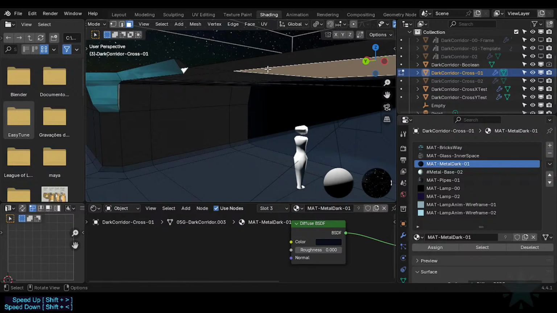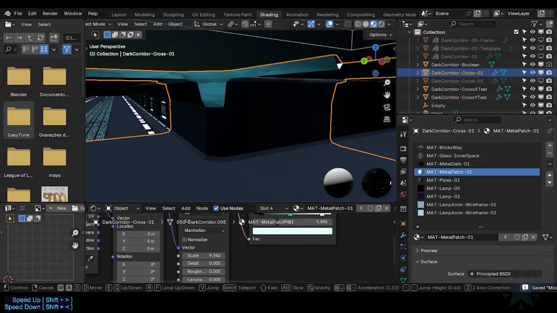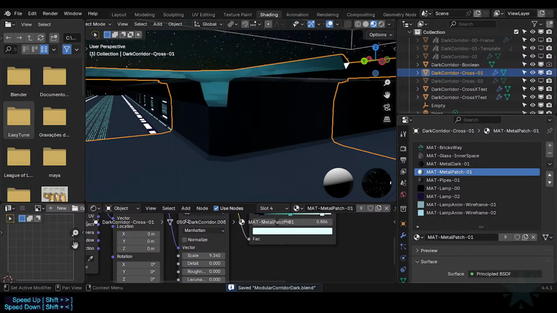what is this material? Okay, so here we're gonna change this metal, how do you call, what kind of plates? No, not plates, it's patches. Patch 01. And I'm gonna add this mark as assets.